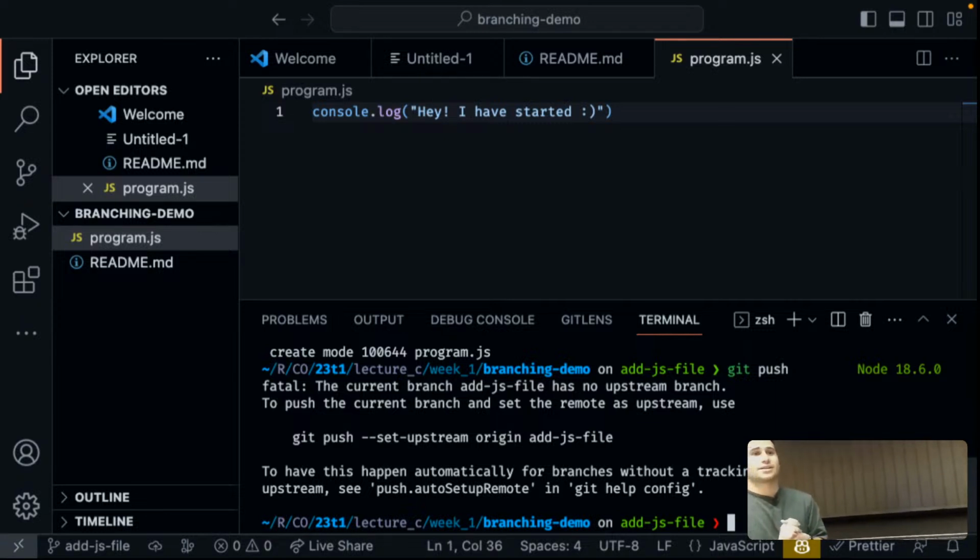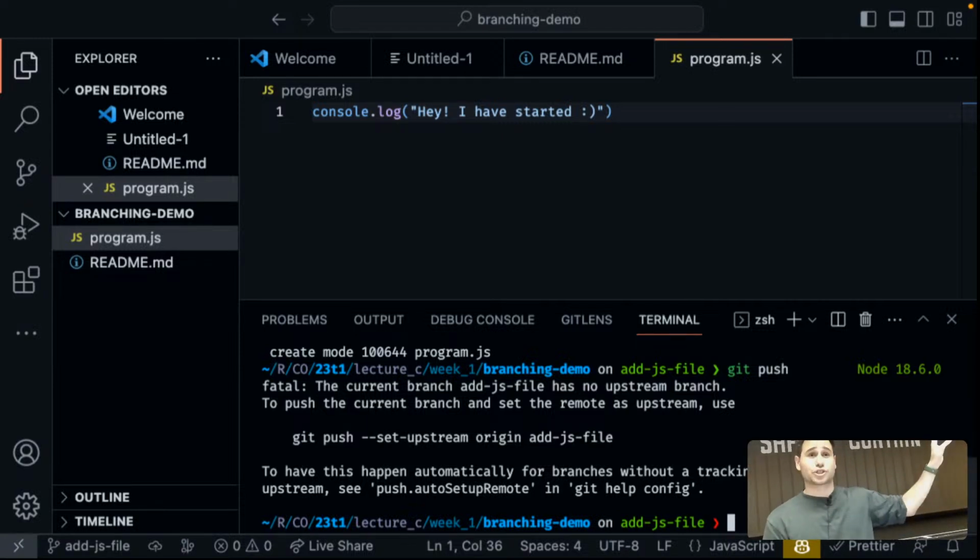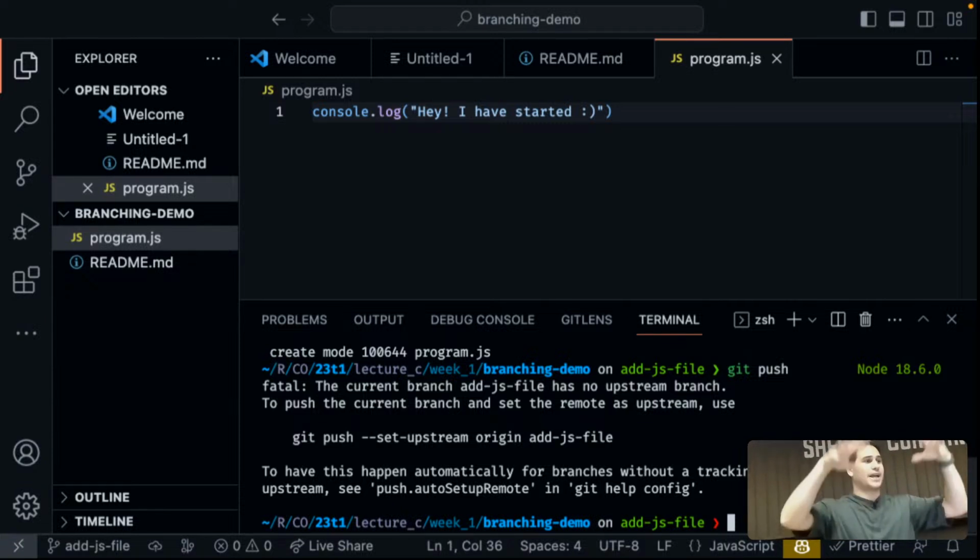And this is interesting, right? This is really interesting. Remember we said that Git repositories are completely distributed. So the remote Git server and the repository on that server, it's up to date as far as my last push to it. Does that make sense? So when I pushed before, I gave it my updates, my commits. I sent my commits up to the remote server. But I've not told it that I've made a new branch. It's not aware of this new branch.